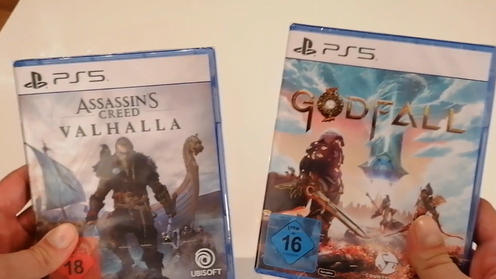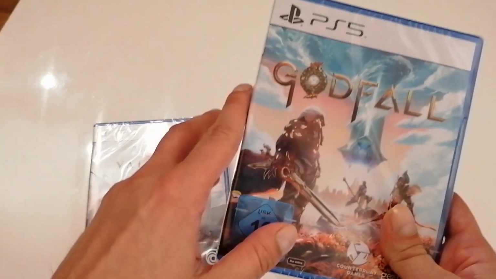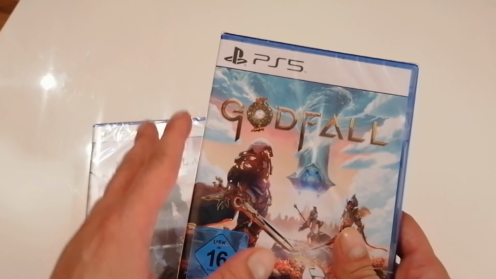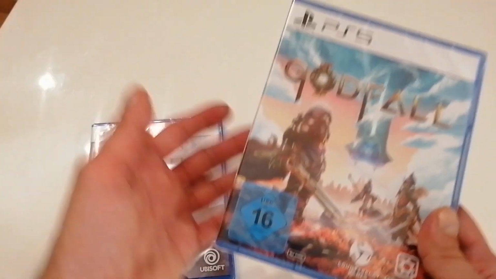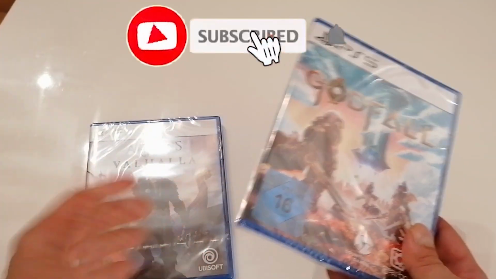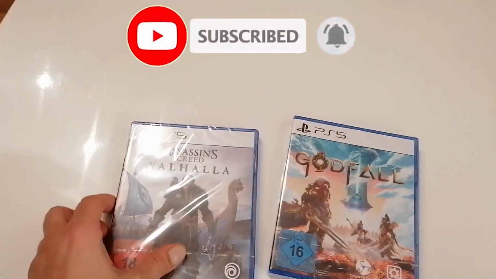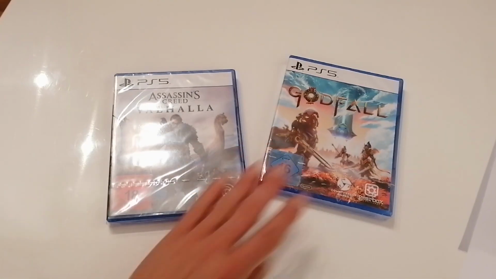And it's Assassin's Creed Valhalla and Godfall. I will open those games to see what's inside the PS5 box and compare it to the PS4 box. Maybe there's more inside, a booklet or something. I don't know if things changed, because right now the games are very expensive for the PS5.